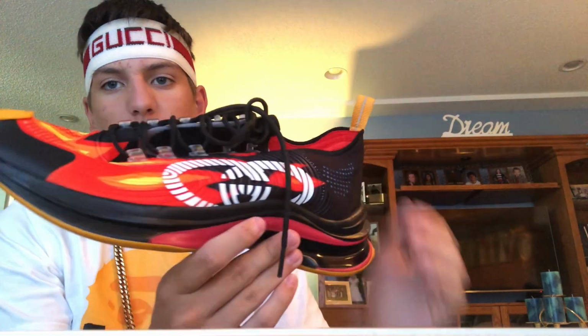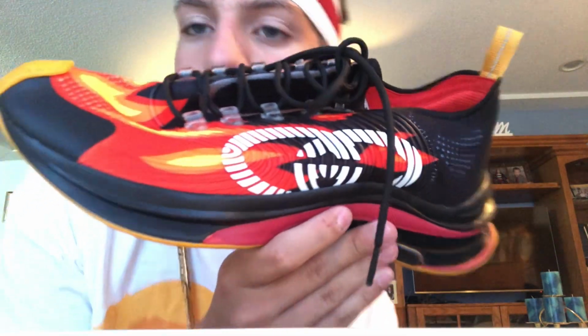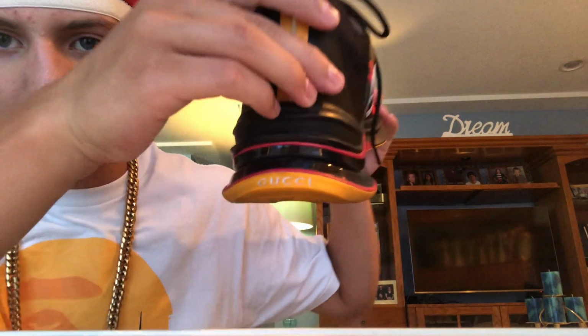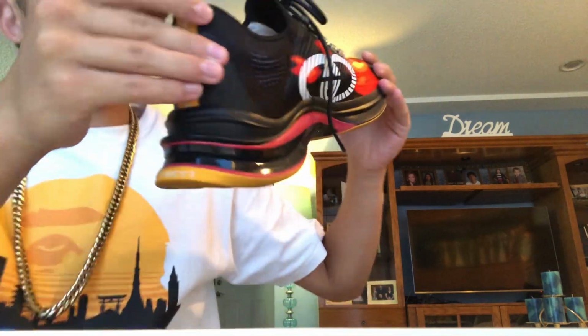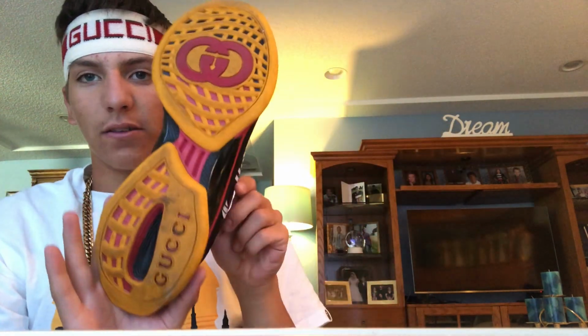But this other pair of shoes I have from none other than Gucci are, bam, these joints with the flame on them. These go so crazy, like, just bam. It's summertime, so I gotta bring the heat on, y'all. Bam. The back has that Gucci on there. I wish it would say Gucci on this stripe right here, but it doesn't, sadly. The tongue doesn't say it either, but the bottom is so cool too, like the classic GG Gucci, and yeah, these are the most comfortable shoes I've ever tried on too.